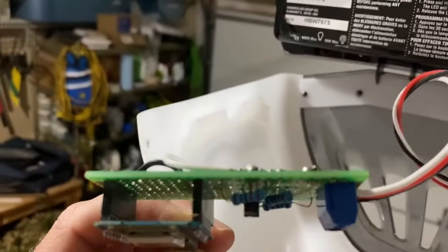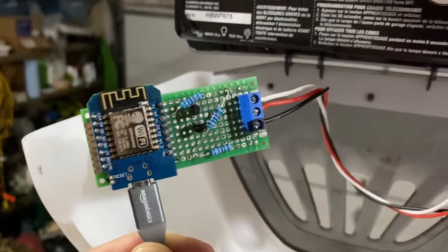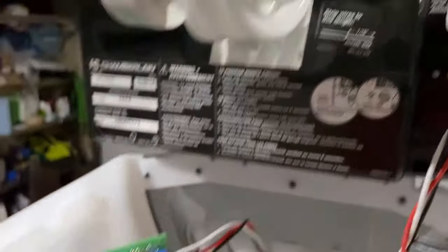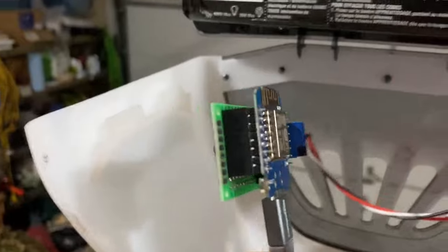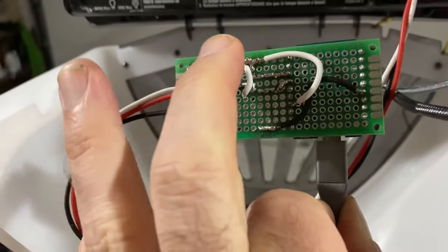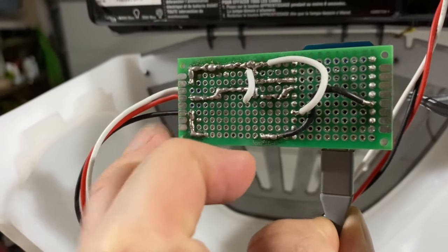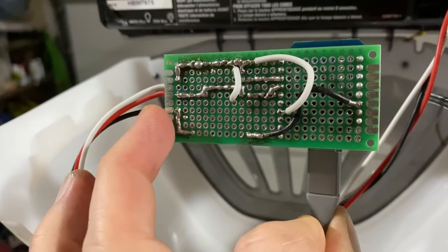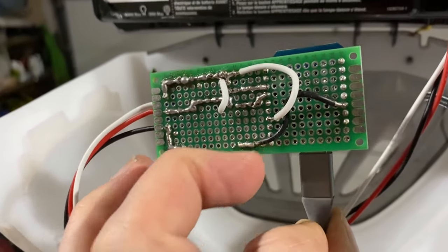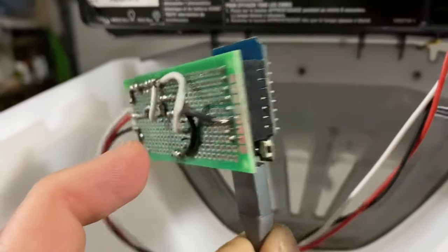You can see the three resistors, two transistors, my three wires coming in from right there, and the power plug. I'm eventually going to get in behind here and solder in a power wire to go straight to this so I don't have to have a power plug. On the back you can see where I ran my ground from the white wire, my red wire comes into the transistors, then the black wire comes over here through the resistor and then on to D7 on the chip, and then the other resistors.